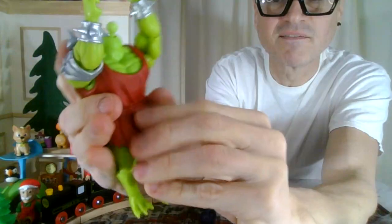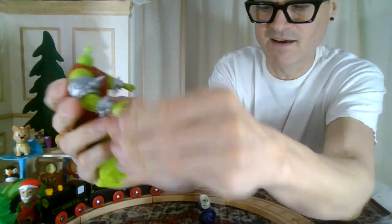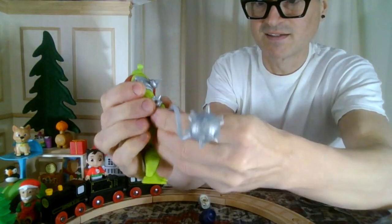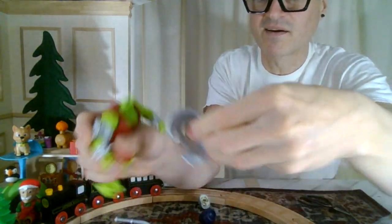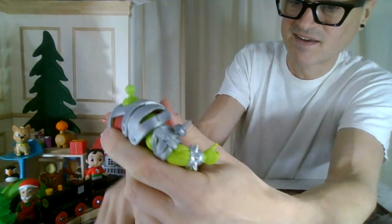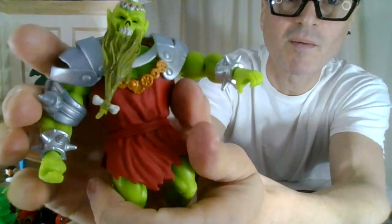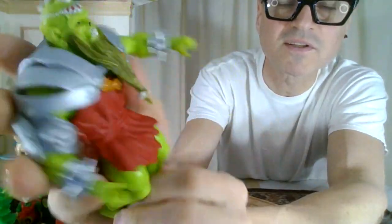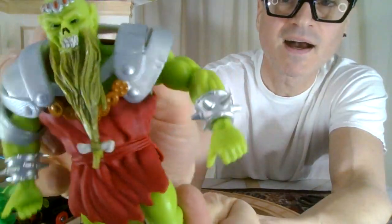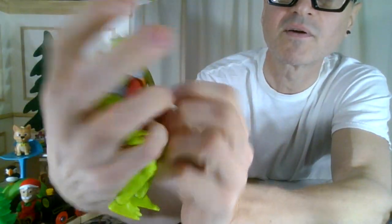Funny. Very funny feeling plastic. But this is an excellent figure. I love the unpainted detail. I think he would have been better if this wasn't painted, but I'm not going to say too much of that. Oh, and I guess my biggest problem is the washed beard. So that is what's taking away from his head. I can say that now, because he's so simple and everything, and they put a wash on the beard.